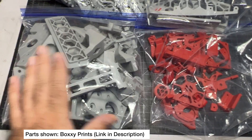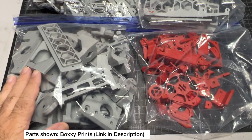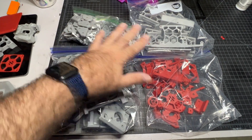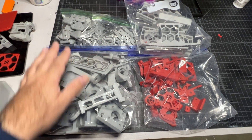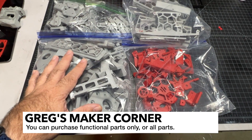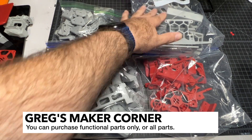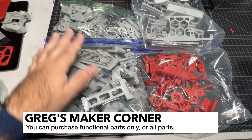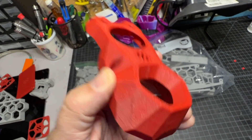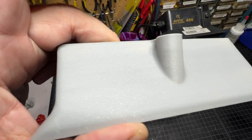All of the parts that I received came in these plastic bags, nicely wrapped, and they're very complete. This is just a small sample — there's actually a lot more. I opted for the full meal deal, so I have parts for both the skirts as well as the core machine. I'm very pleased with the quality of these prints — there's really no significant artifacting, and the consistency of the layers is great.